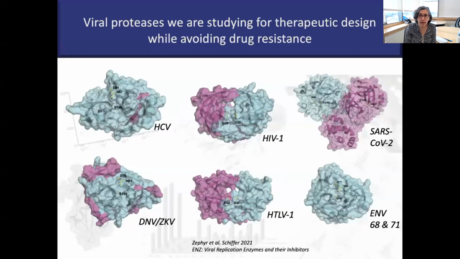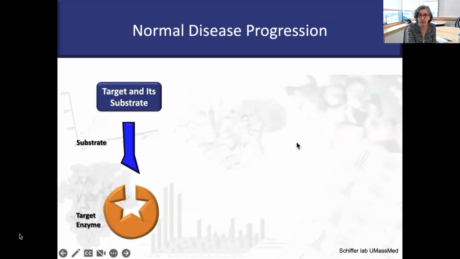And so my lab has been studying viral proteases for the last 2.5 decades. We did a lot of work on HIV protease, which I won't be telling you about today, but I'll tell you more about some work we've done with hepatitis C protease and most recently with the SARS-CoV-2. So you get a feeling for what I'm describing and why these have turned out to be really good systems for thinking about and avoiding drug resistance from the get-go.